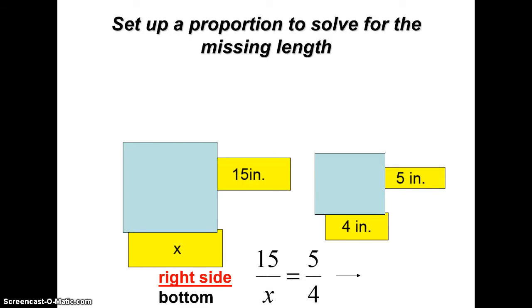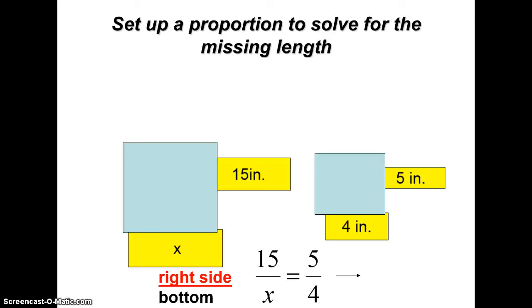So in this case, that longer side in the larger rectangle can still form a ratio with a smaller side on that large rectangle, although this time we don't know what that smaller side length is. So we're just going to use an X to represent it. We do have both measures in the smaller rectangle, so we can form that ratio.